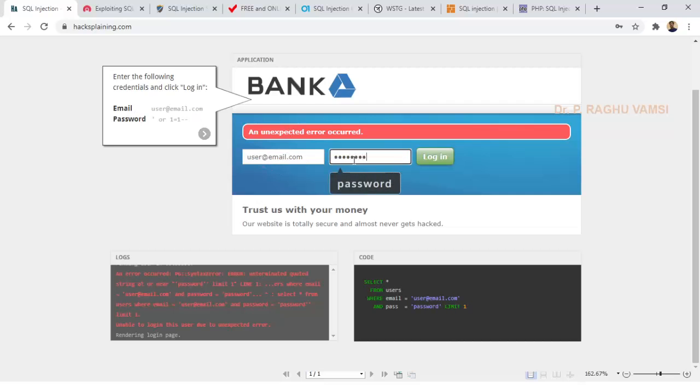So the password: single quote or space 1 is equal to 1, and I'm going to mention the comment like this, so that this effect will be nullified. This is tautology based. That means even though the password is wrong, since our OR operation was mentioned here, 1 is equal to 1 is always true. Hence, this entire query will become true and will return some information, or may log in also.